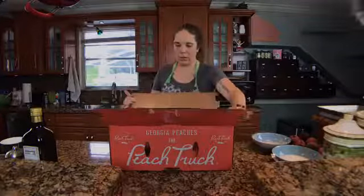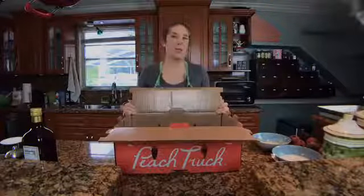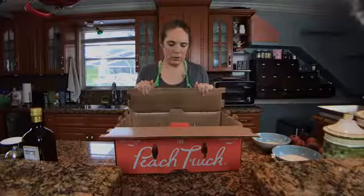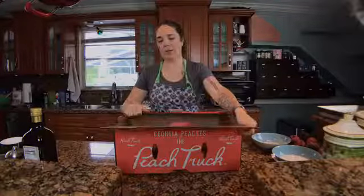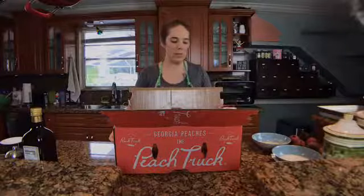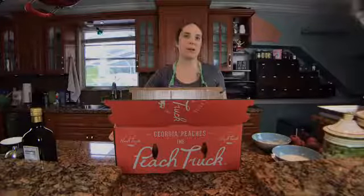So I went through earlier and sorted out all of the peaches that were ripe and ready, and some that were a little overripe, and I started working with those. But these are my peaches that still need a little bit of time to ripen, so I'm keeping them out until probably tomorrow when they'll go into the fridge. And then Sunday, I think I'm going to freeze some of them. I'm going to turn some into fruit leather because, like Andy said, we have another big trip coming up. Road trip snacks are always amazing, especially when they're homemade. So I might make some peach fruit leather, but I also think I'm going to dehydrate some peaches because this guy right here really loves dried mango. So instead of getting dried mango, I might just make some dried peaches and see how he does with those.